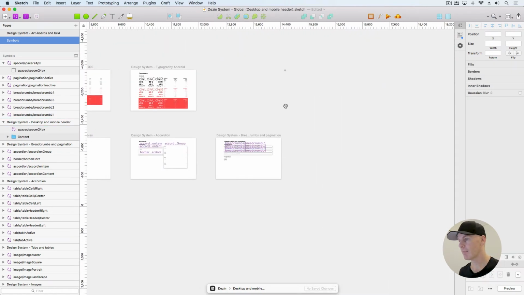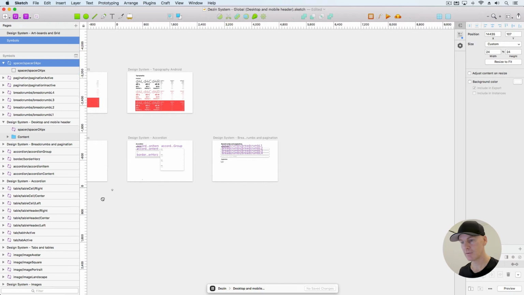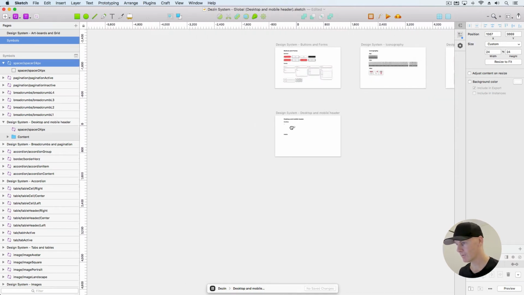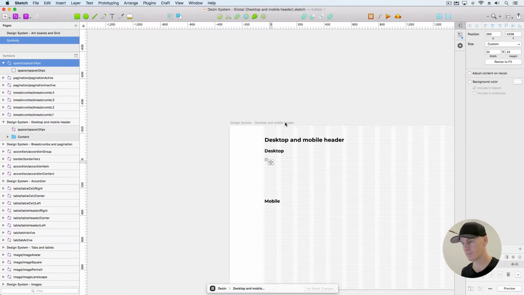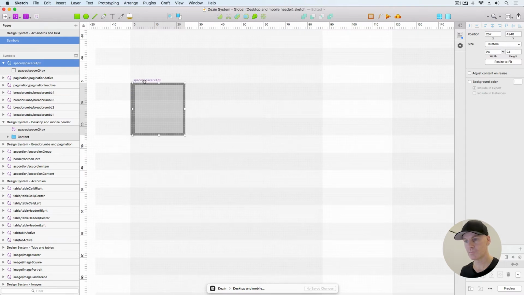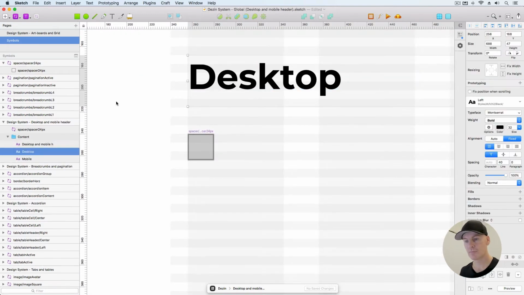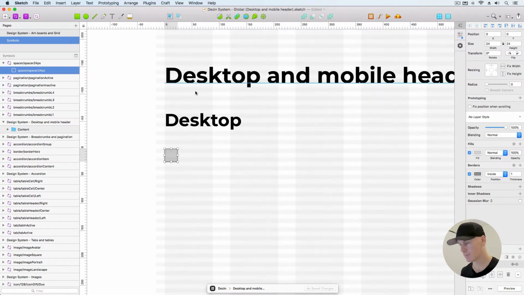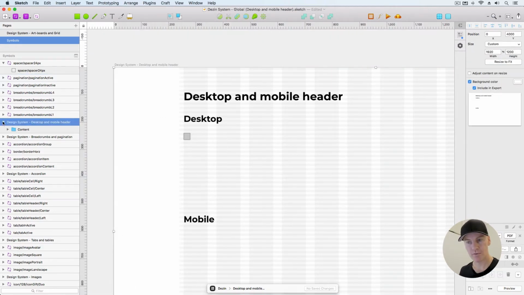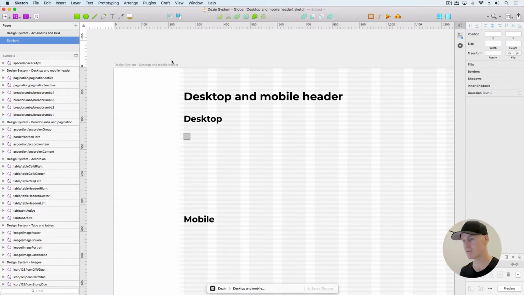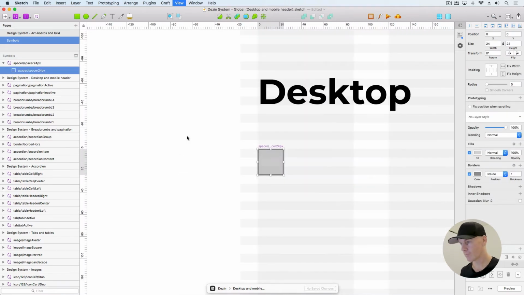Go and find it and bring it back. It's all the way over here. You have to be pretty precise with this, but here we go. Move it over the other one. Go to that artboard, delete the symbol that was just placed. We're actually going to zoom out and move this artboard to the top, underneath the spacer symbol.